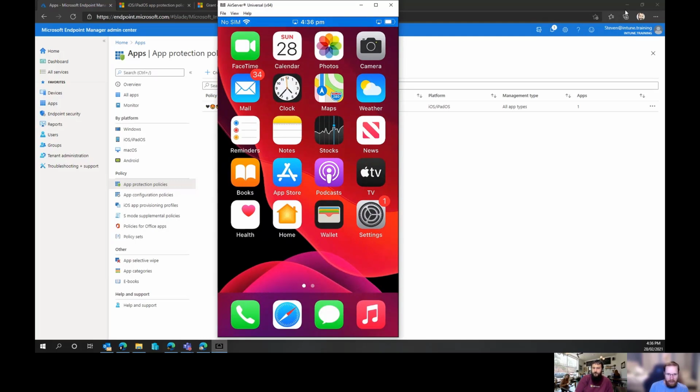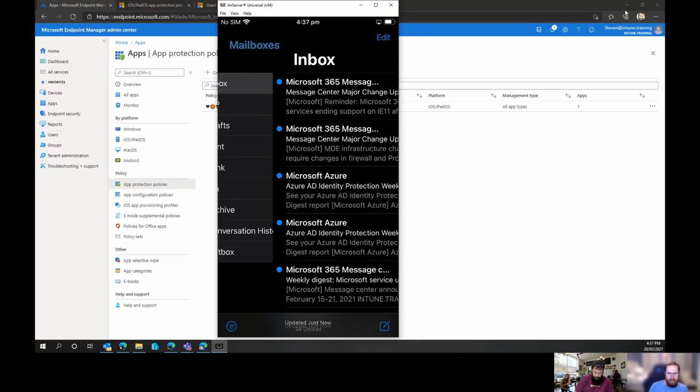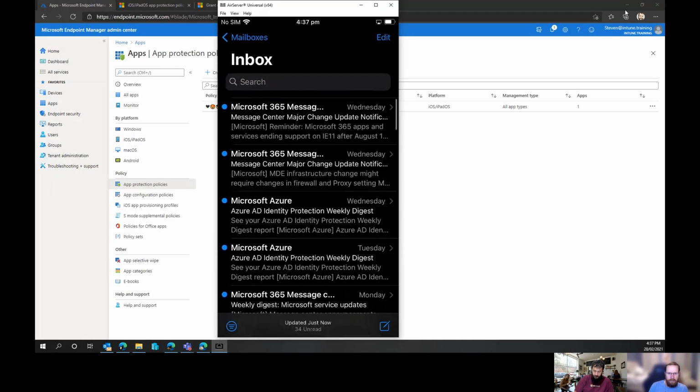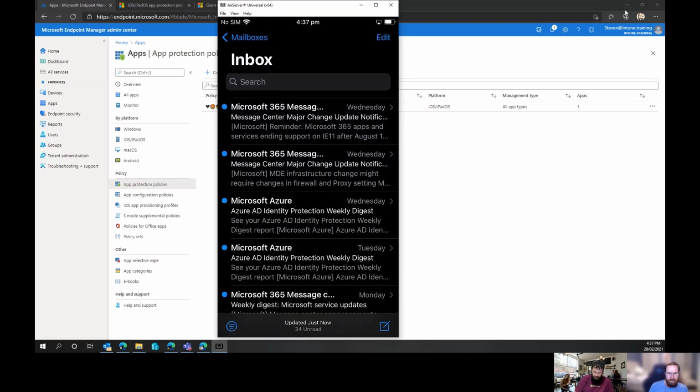And how do they differ? If you do an app protection policy without conditional access, there's no way to force your users to not use the inbuilt mail application, which is this. If we go here, that would be where you get that inbox application.